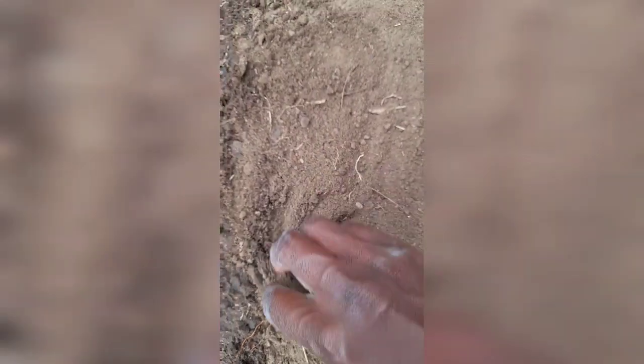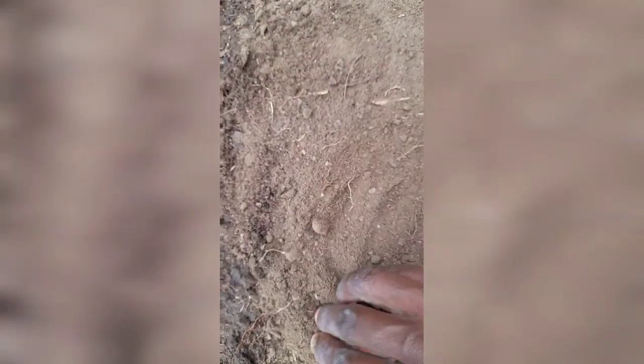This is a close look of how I planted the seeds. So for every hole, I've just placed 2 seeds. After mixing the compost with the garden soil, then you just cover lightly. That's all. So I'm expecting germination in about a week. But I'll keep on posting more updates.